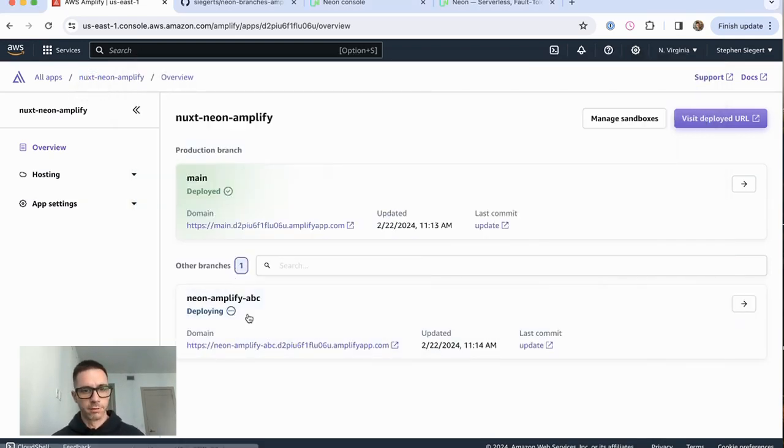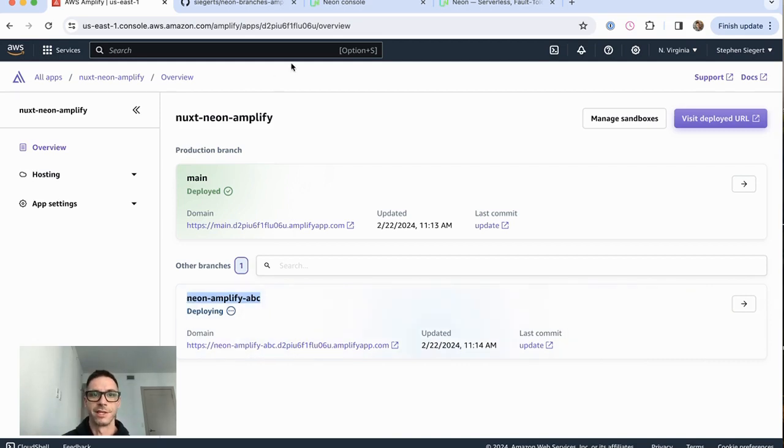So I jump back over, and now it's building this branch here. So that's the branch auto detection. So that is associated with my Git repo. So if I'm using GitLab, Bitbucket, CodeCommit, or in this case, GitHub, you can do that with Amplify. Now it's going to pull over the associated code for that and create a database branch. And then once that database branch is created, it's going to take the connection string. So it's going to make another call to the Neon API. It's going to grab the connection string and then put that into an environment variable.